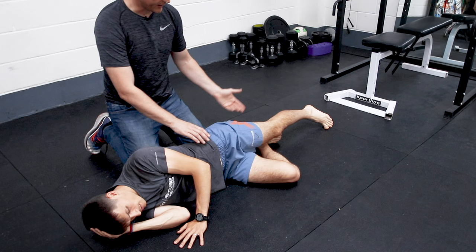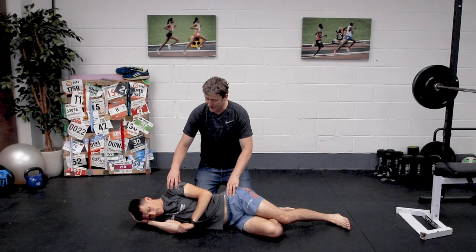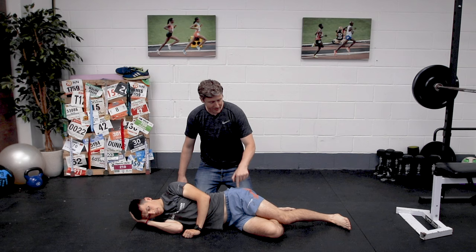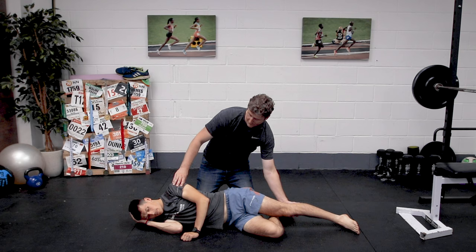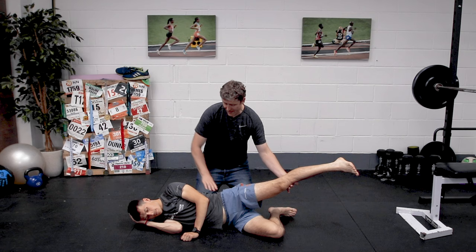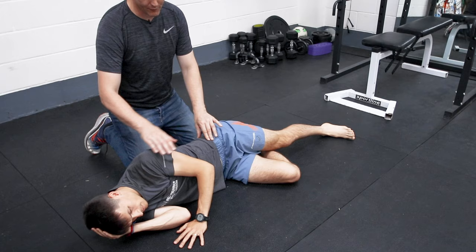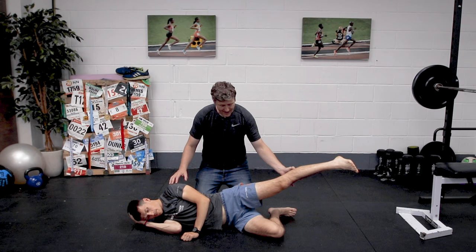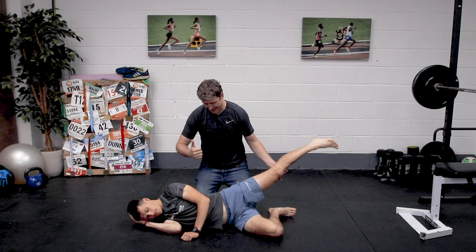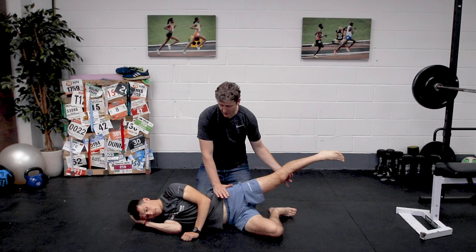Make sure that looking down, hips are stacked and shoulders are stacked — I don't want you rotated out or rotated in, kind of like we coach a side plank. You want everything nicely in line. Then we're going to work with the top leg — keep yourself straight at the knee. From here, do two distinctly different movements: first, come up and think about leading with the heel, then come back. Hold that position for 10 seconds up and back — we're abducting the hip against gravity and extending the hip in that abducted position. You should start to feel glute med beginning to work hard.